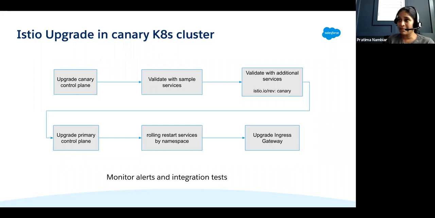And maybe a couple of times we've run into some bugs. When we do run into those bugs, when we are validating, or getting ready to qualify this version of Istio, we go back, fix it in the open source product, bring it back to the Canary cluster, and only then will it be propagated forward. So for this first deployment in the Canary cluster, we do a lot of validation before we actually propagate it further.